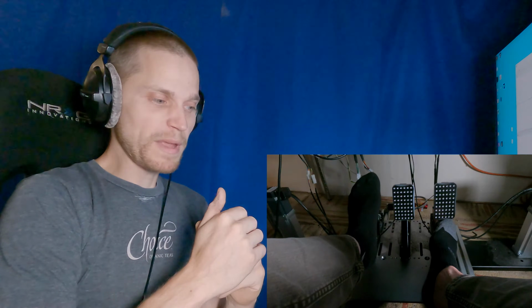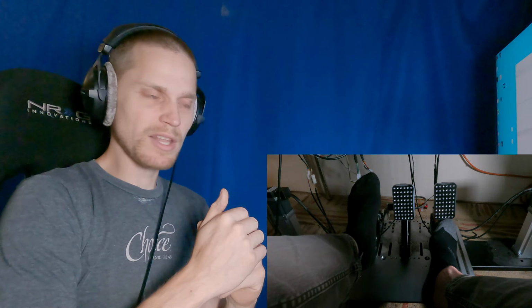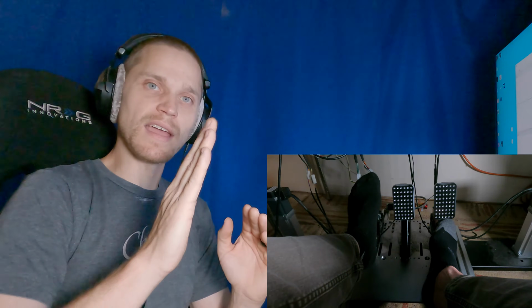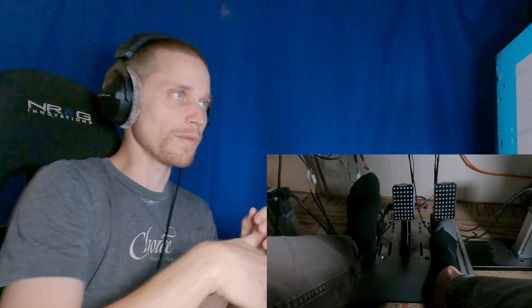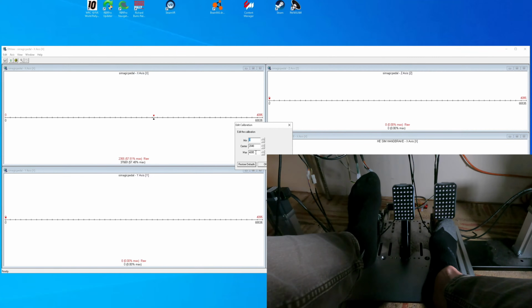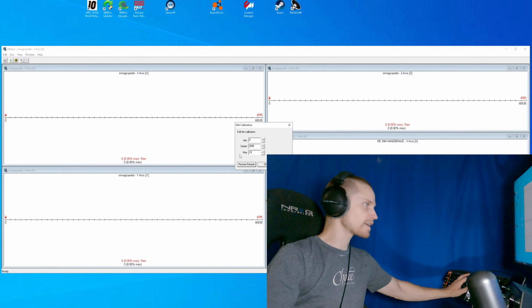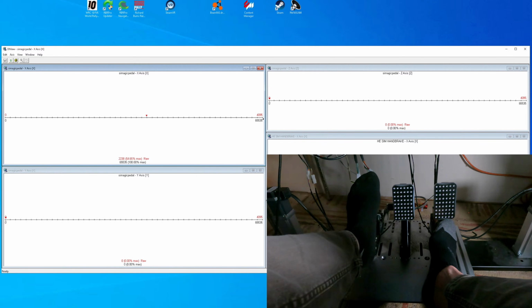But with the clutch pedal specifically, especially if you have a clutch pedal that has the camming action, there will be a little bit of a point where it feels a little bit different. It'll start peaking and then you'll be going back downhill with the amount of pressure you're putting, right? For me, that's about right there, we'll say 2,100 is our max. That's not the full pedal travel. That's just right where it breaks and then it goes into that sort of easier part.